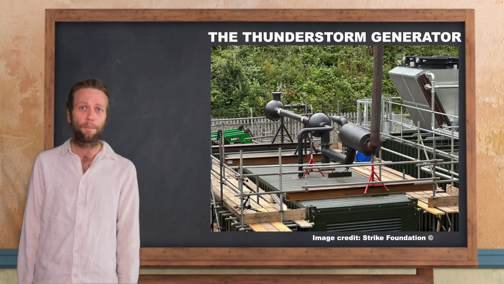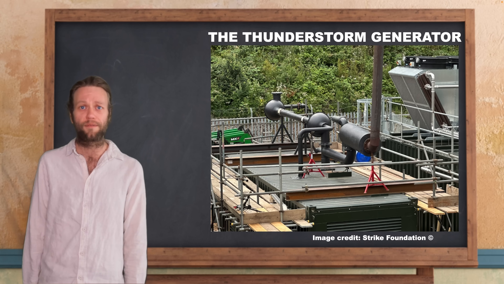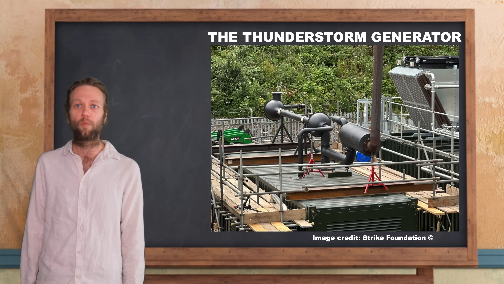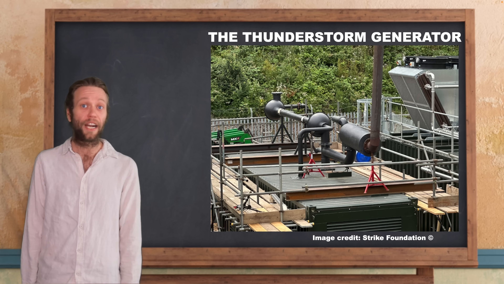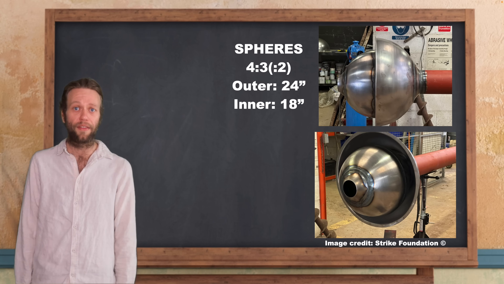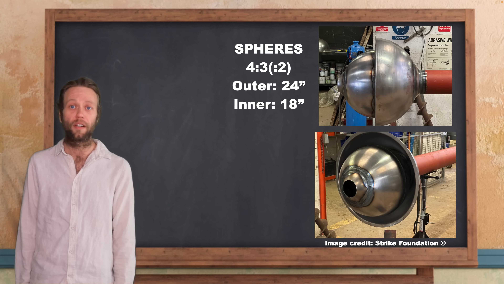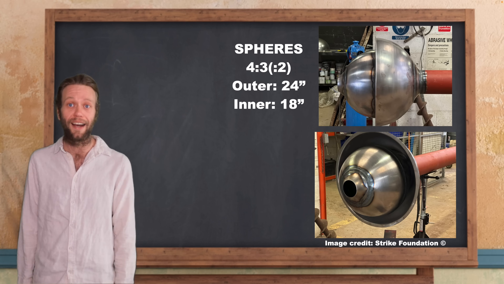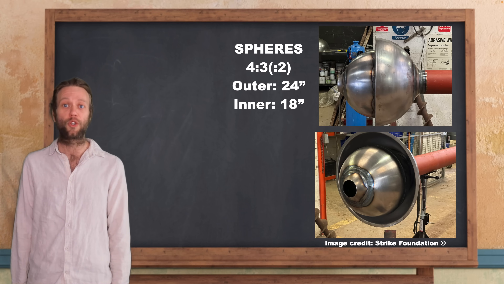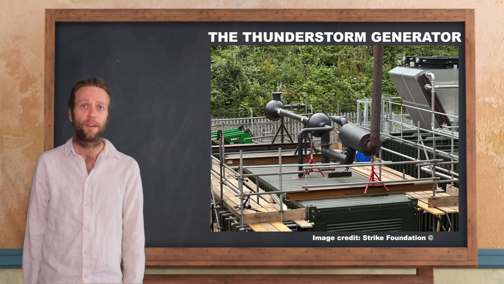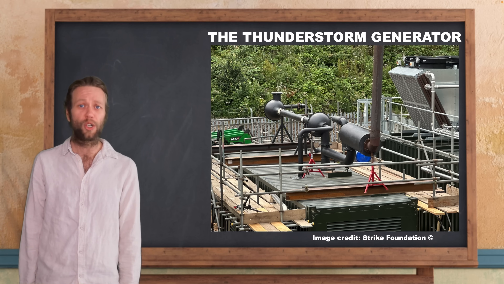The hot exhaust gases are introduced into the large outer sphere at an angle, guided to spin around the sphere and into the pipe in a counterclockwise spiral. On the other end, the cold water gases and plasmoids are introduced into the inner sphere from the bubbler chamber, guided to take a clockwise spiral into the other end of the pipe. The cold clockwise vortex is in the inner 18-inch sphere and 4-inch pipe, while the hot counterclockwise vortex is in the outer 24-inch sphere and 6-inch pipe. The two streams don't physically touch — separated by a layer of steel pipe. The two vortexes meet at an event horizon, a plane of inertia where the counter-opposing electromagnetic forces cancel out: the eye of the hurricane, where the reaction occurs.